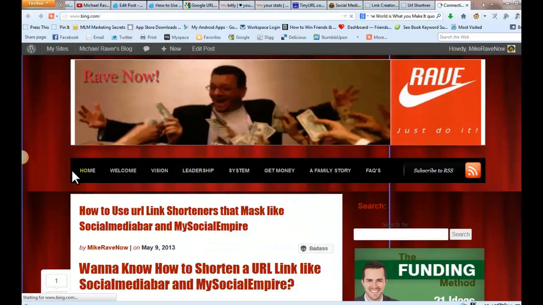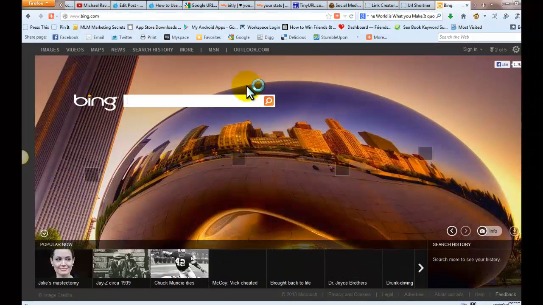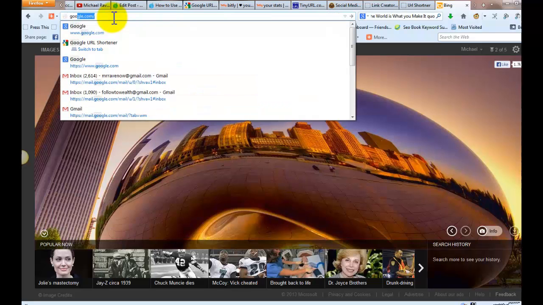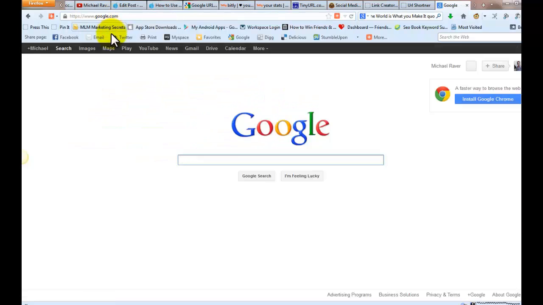Bing! Bing.com is up and coming. They're doing a huge marketing effort in order to show how much greater their search engine is than Google. However, Google does have very cool tools, and that's why I use Gmail, for several different reasons. You have a calendar, you have a Google Drive, you can share your documents, you can do Hangouts with them. Gmail is very cool, so get a Gmail if you don't have one, and you can do that simply by going to google.com and creating an email.